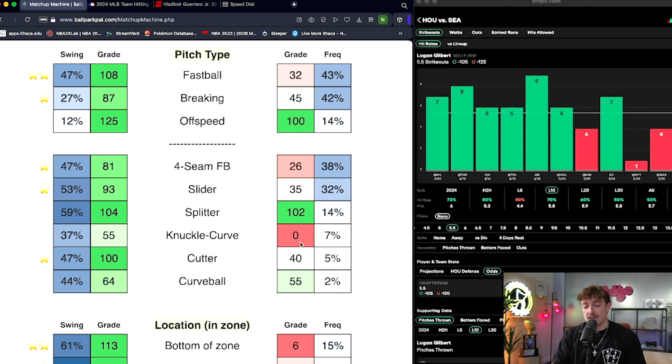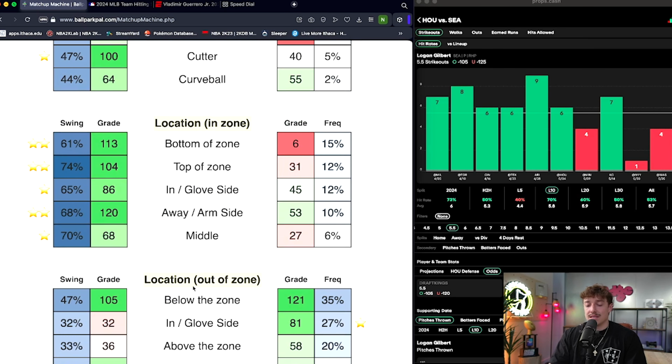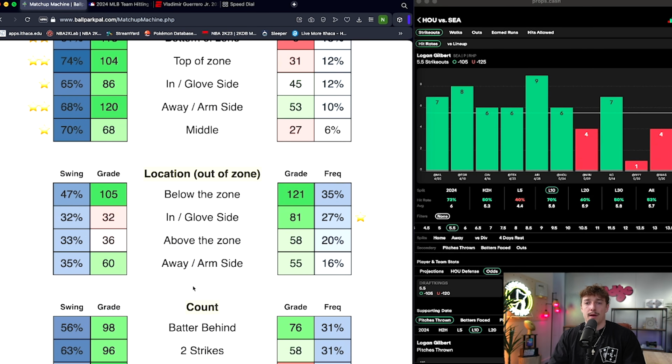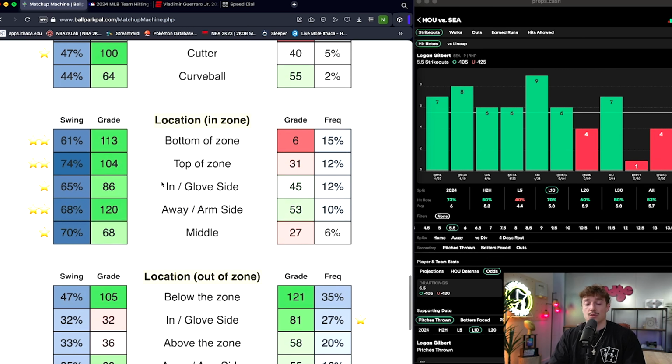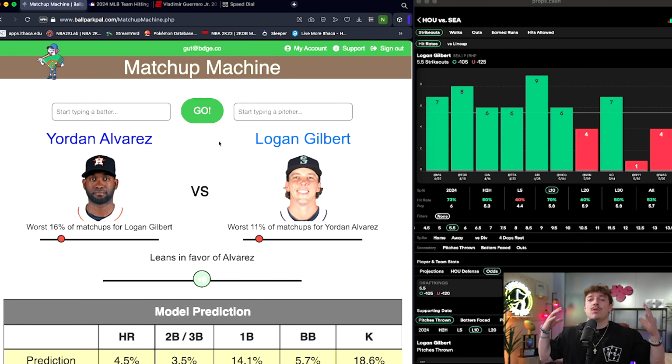His knuckle curve really sucks. So if he pitches a knuckle curve, yeah, that thing is going yardo against Jordan. So we'll see what happens there. But this is something that we look at all the time, where it is in the zone. If you look at any of my write-ups, any of Tony's write-ups, you'll see these sort of stats all throughout the thing, because this is the one-stop shop you need when you're looking at matchups, when you're looking at batters, when you're looking at all that sort of stuff.